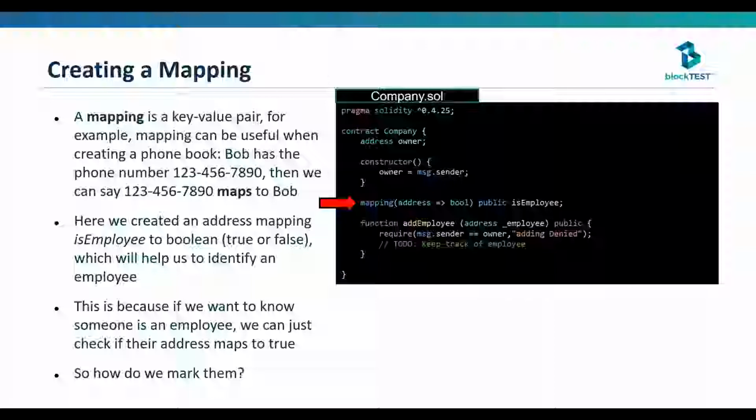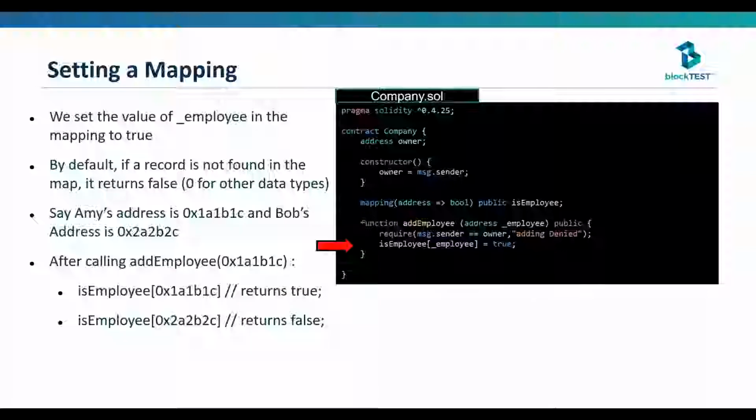Now in Solidity, everything by default is set to 0, which is to say all the addresses will be 0 and all the Booleans will be 0. But we do not have to worry about that, as we just need the Boolean to be true for an employee of the company. We will see that in the subsequent slides and how to do it.